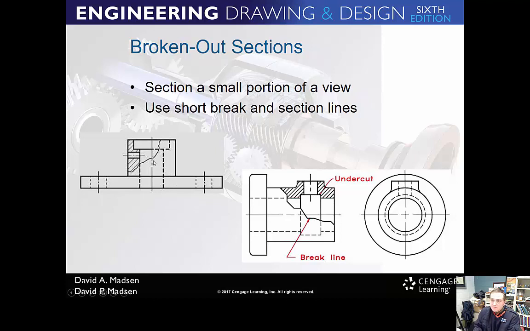Now, in this kind of view, they don't get rid of the hidden lines. In a regular view, like a half section, I didn't mention this earlier, but you actually get rid of all hidden lines in a section view. However, if it's a broken out section, you leave the hidden lines in because you need them, and you just make solid the places where you cut. Okay, so it's like I took a hammer and I knocked a corner out of this and I can see the material. That's basically what it is.